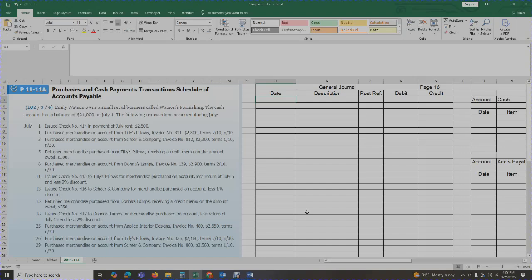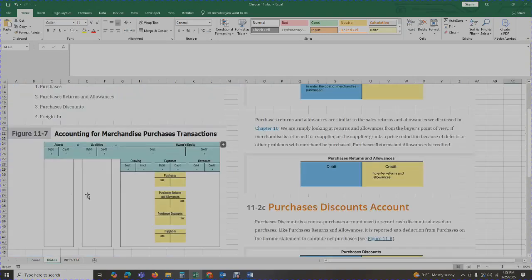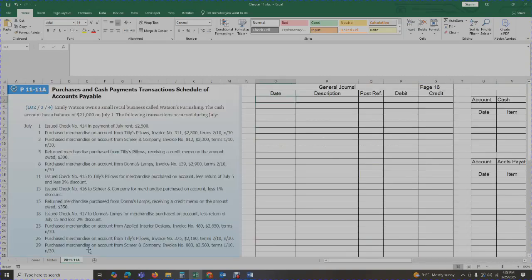A lot of these entries we should be very familiar with because we've been doing journal entries all semester long. The core of accounting is learning how to do journal entries. Keep your accounting equation handy. You should know it by heart. This week we're dealing with merchandise purchase transactions. This is what we're going to be focusing on, along with some other items you should be familiar with. So if you're struggling, please print this out and have it handy.